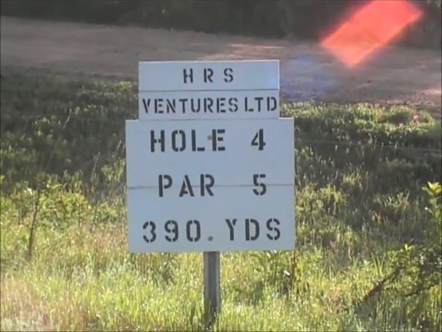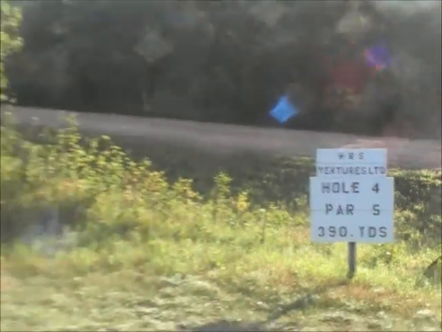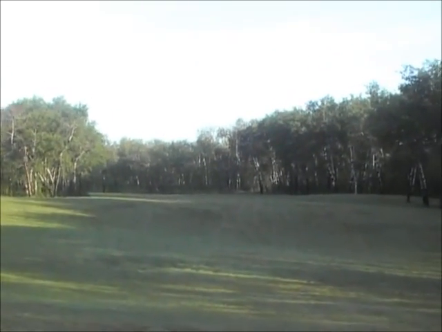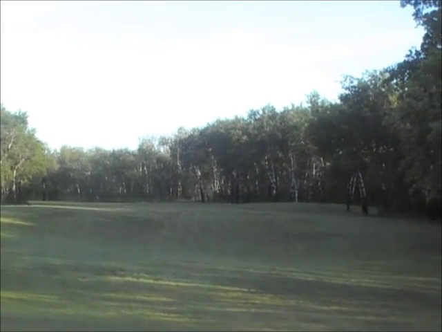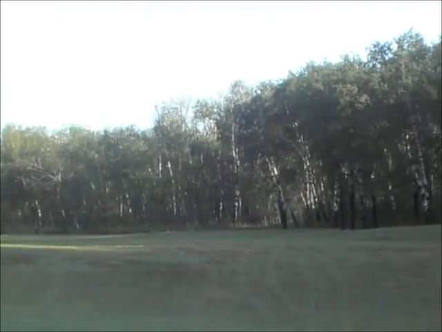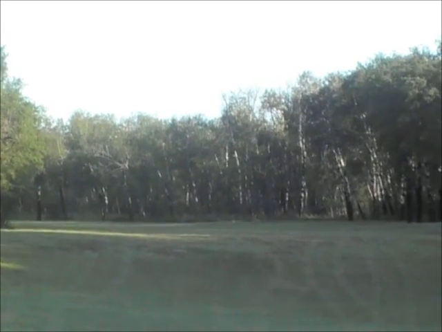So hole number 4 is a 390-yard par 5. Now that doesn't sound very long, and it's not. But standalone fairway, dogleg left. Easy to put the ball left or right into the bush. If you put it there, might as well just take another shot off the tee because you won't find it.